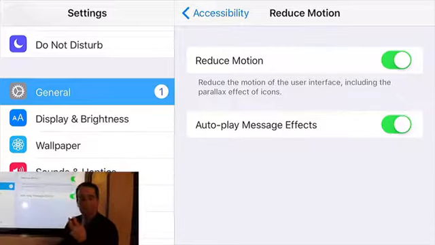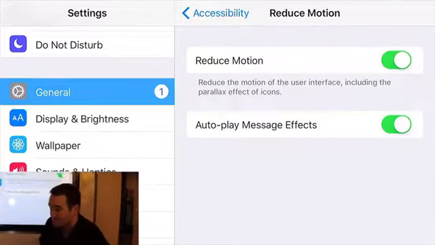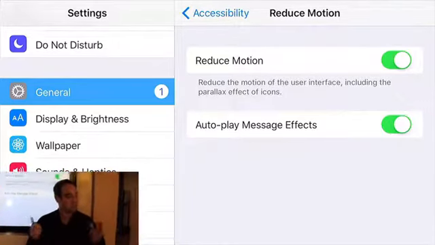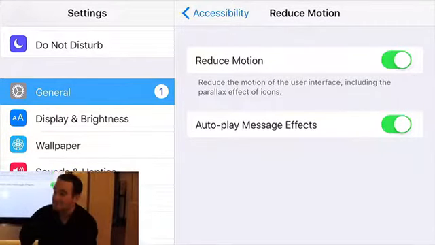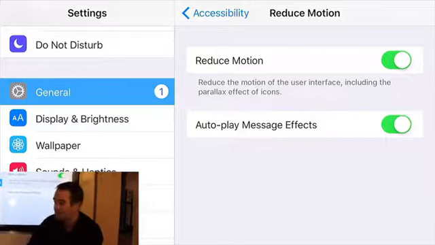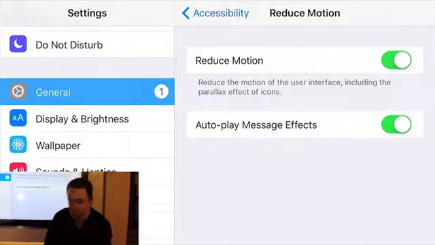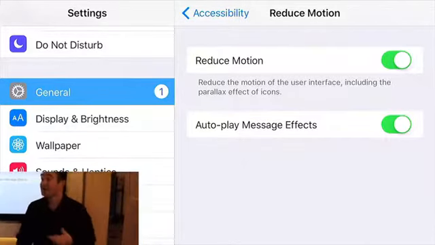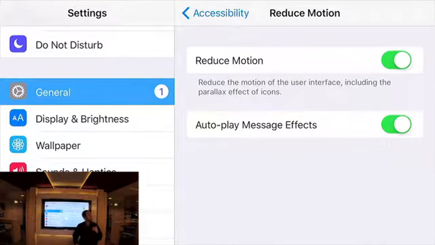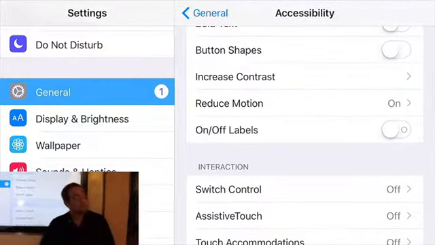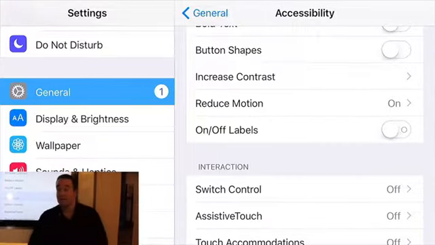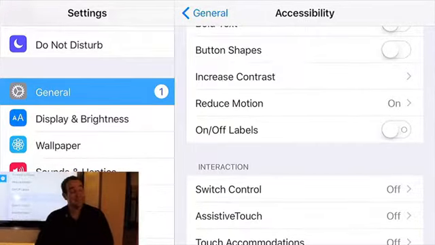So I want you to know what we're dealing in. We're dealing in accessibility. None of you have probably been to accessibility before, am I correct? Accessibility is used for people that have vision problems, hearing problems, speech problems, different things like that. But I find some of the things in here incredibly useful. Now the next thing I want to talk about is something that's very dangerous to do if we don't know what we're doing, and it is the hardest thing we do in all of the classes. It is called guided access.